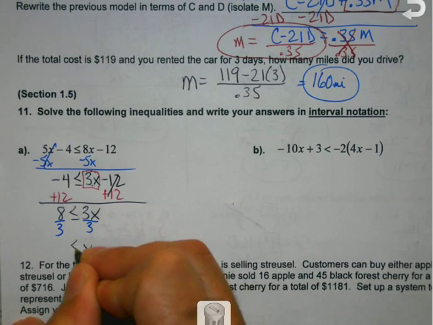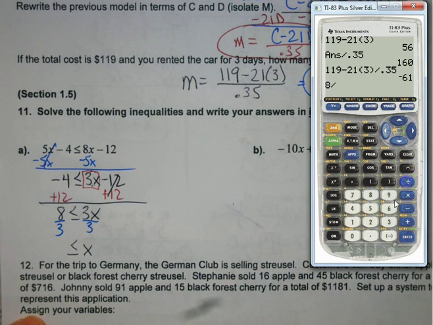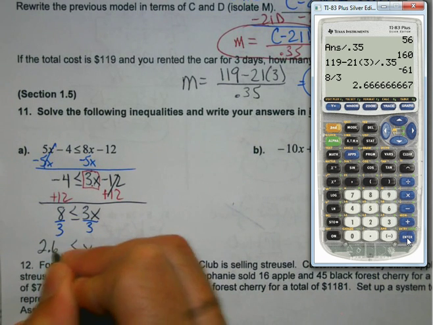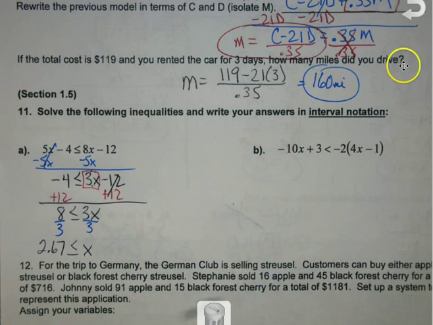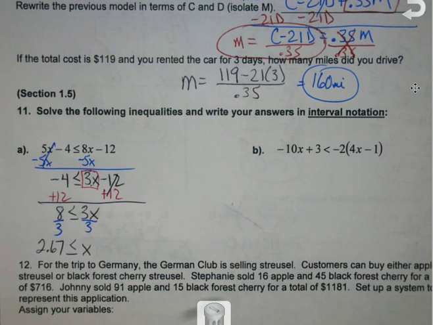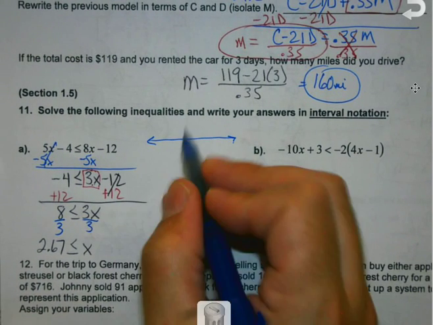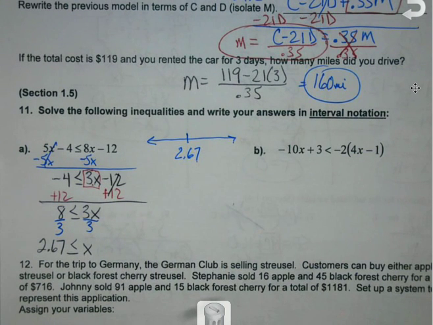So I punch in 8 divided by 3 into the old calculator here. And I get like 2.666666667. Okay. It's okay for you to just round to the nearest hundredth or something. 2.67. Even if you did 2.7, it'd be okay. Now it says write my answer in interval notation. This is just a hint I would give. I'd make a quick sketch of this as a graph so you can visually see what's going on. And since I'm not telling you have to graph, if you just want to put 2.67, I won't yell and scream at you.